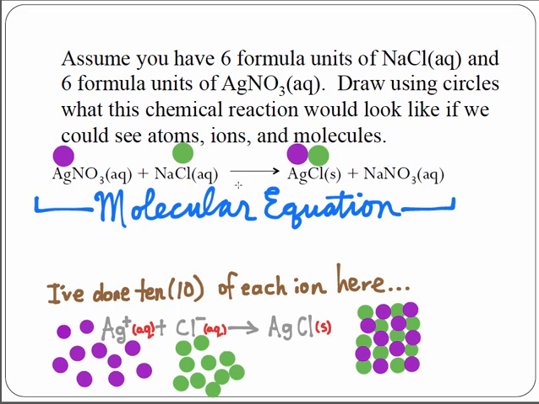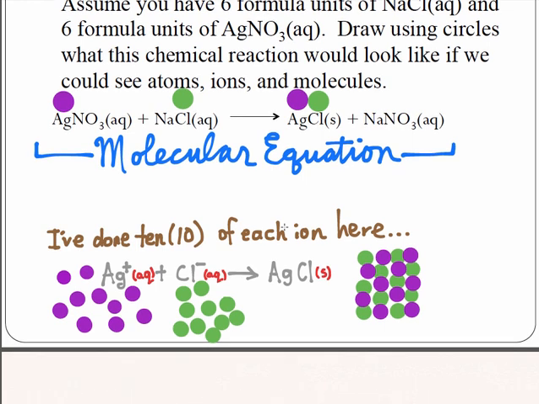This might be useful if I was looking to know it's a 1-to-1 to 1-to-1 ratio and doing some kind of stoichiometry or titration. It's also good to think about what's happening with the ions that are reacting: the silver ions being positive and the chloride ions being negative, attracting each other so strongly that they form nice neat little crystals of silver chloride, silver chloride, on and on, hundreds and millions in 3 dimensions, to form a little wet clumpy thing of silver chloride that sinks to the bottom of the water. That's a solid, that's aqueous, that's aqueous.